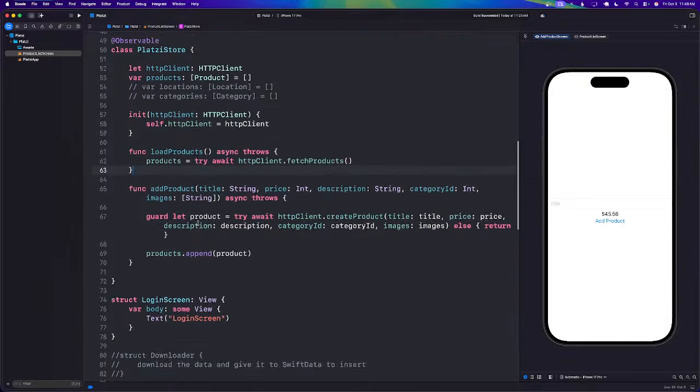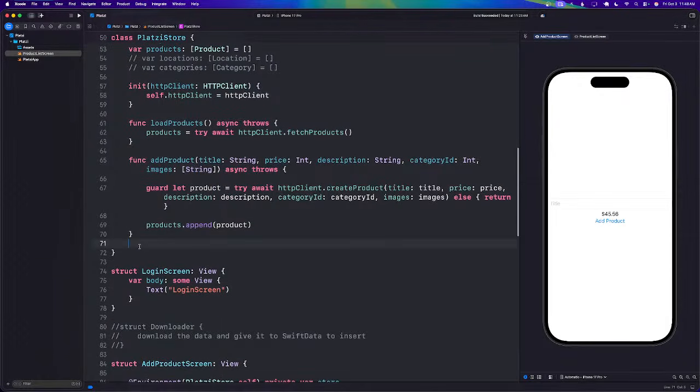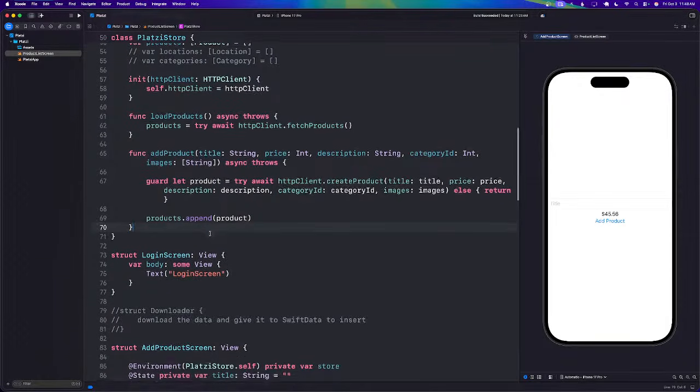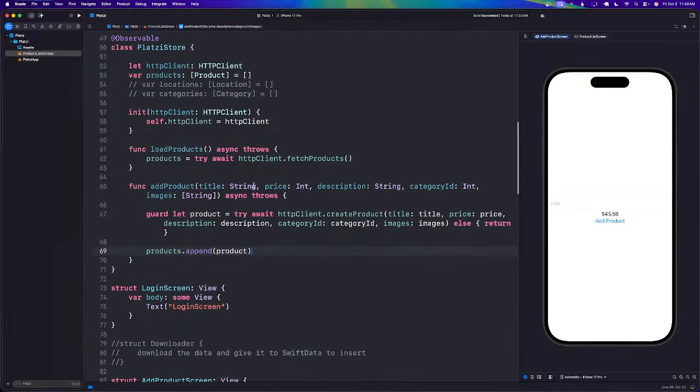All right. So next time you're building an app, the best way to learn about this and to get a feel for it is to create a very simple application. Just create an application that can list products and allow you to add a product, and create it using MVVM, create it using MV, create it using Viper, create it using whatever, and then compare. Which one do you find the easiest?